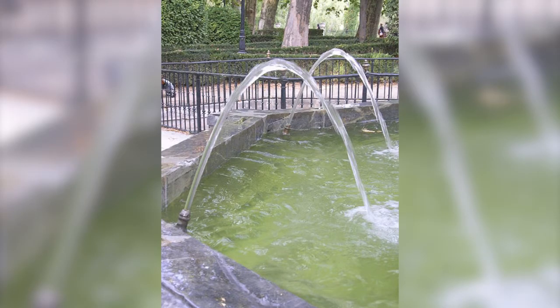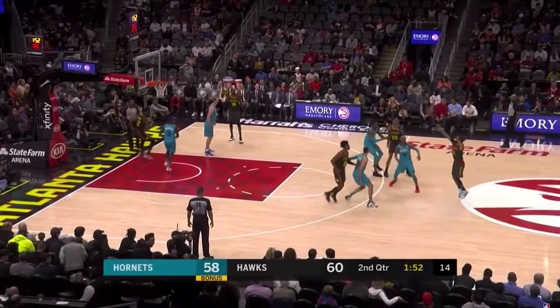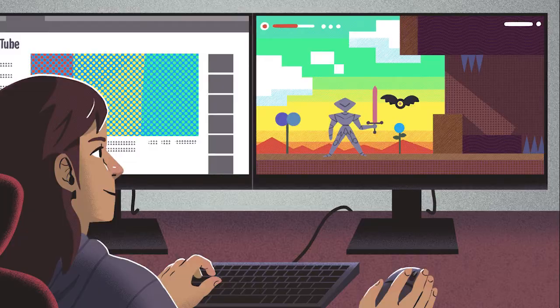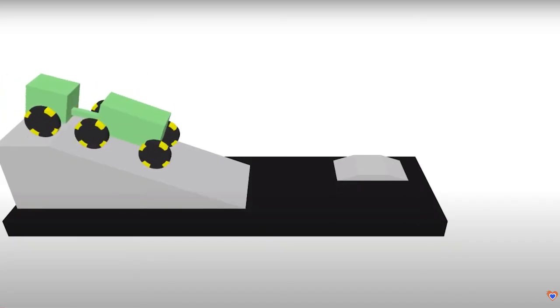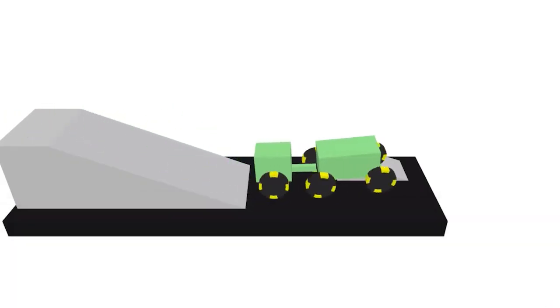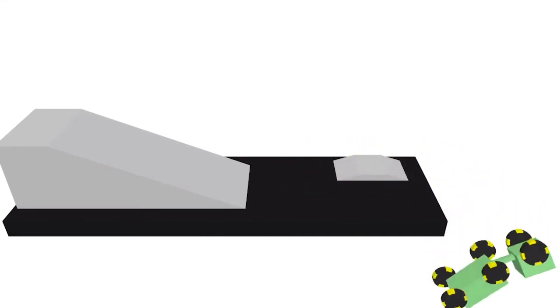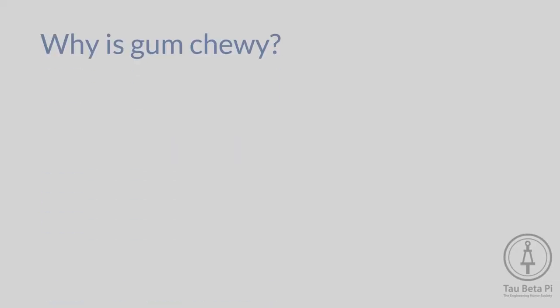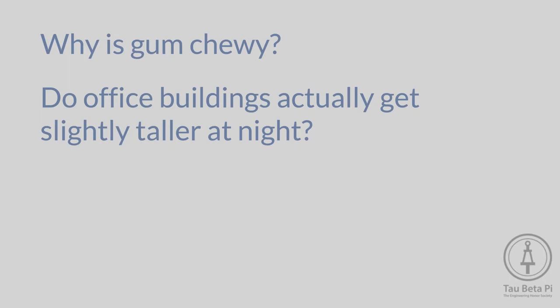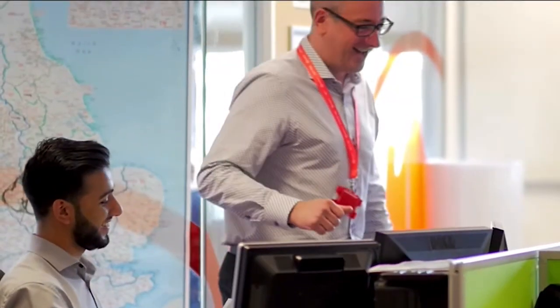Math and physics are constantly present in the world around us. From throwing a basketball to driving a car to playing video games, we can apply the concepts we learn in STEM classes to understand why objects move and change shape. Everything in the world has an explanation, which is one of the most exciting things about being a STEM student. Engineers are always searching for new ways to improve things and solve real-world problems.